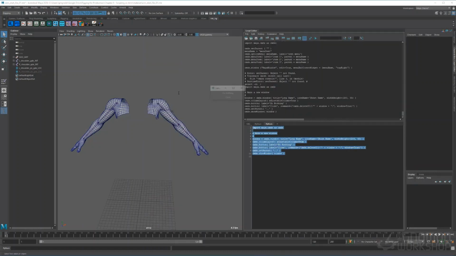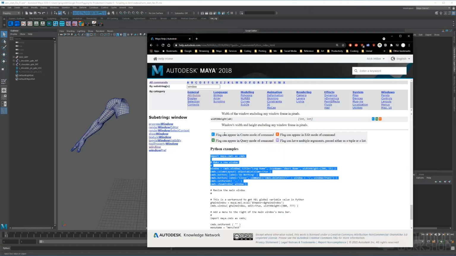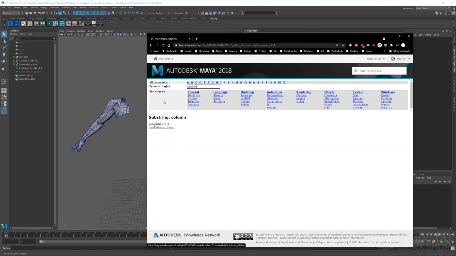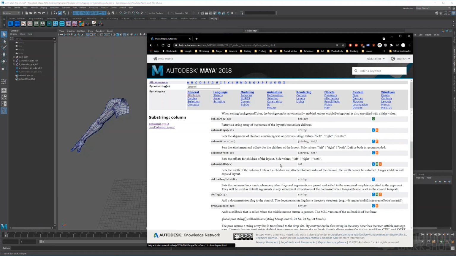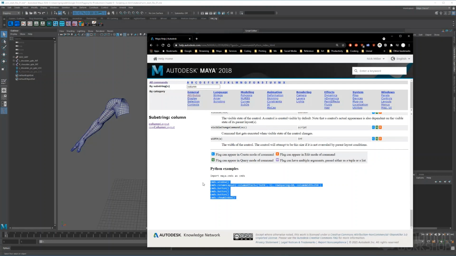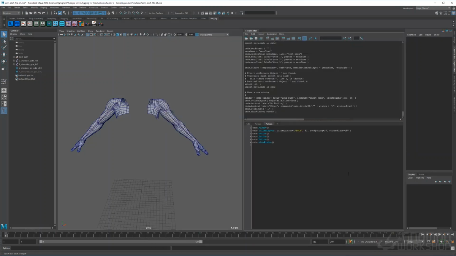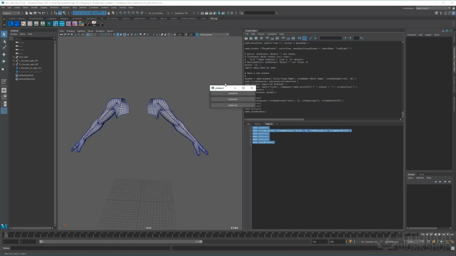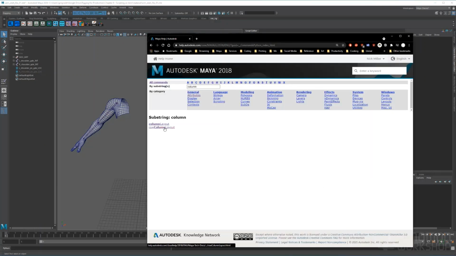We need a window to build our UI. In this example, we see a window with two buttons. If you look at the code, before the buttons are created, there's a column layout command. We use different layouts to organize the elements within our UI. As the name suggests, the column layout arranges the elements in a column. So if we copy over this command and run it, we'll see a couple buttons laid out in a column. Let's take a look at a few more examples, then we'll begin writing our code.